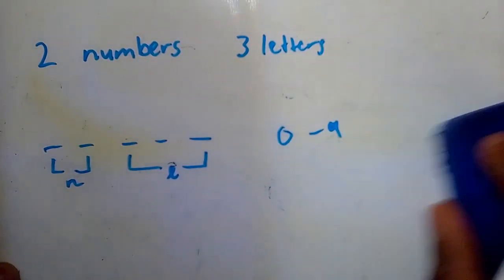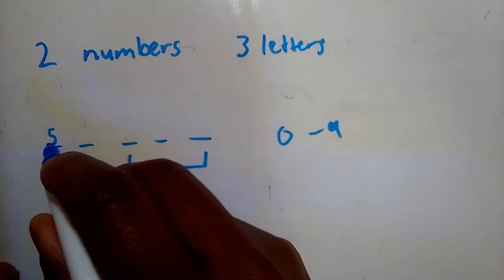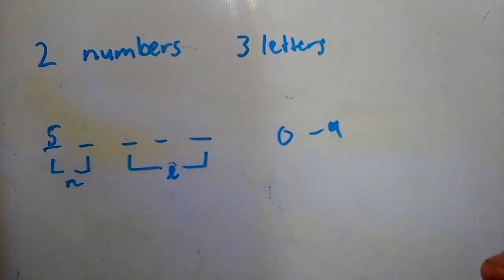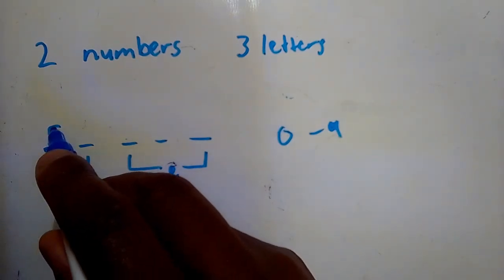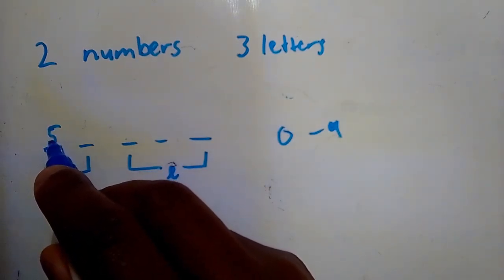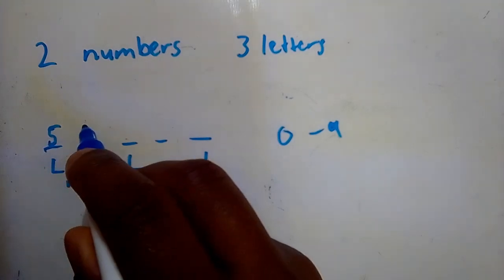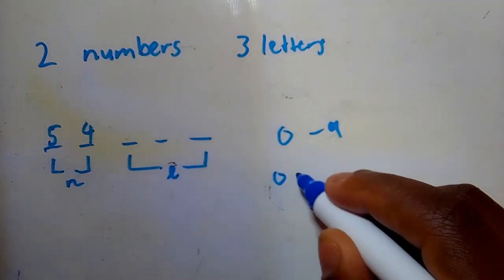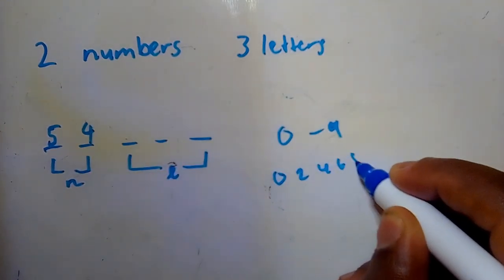So basically, we can choose any one of the 5. Let's just say they say that both of them are not allowed to be repeated. So both the numbers and the letters are not allowed to be repeated. Since we have 5 choices here, we choose one of the 5. Since one of them would have already been used, we can't use it again. So here we'll now have 4 even numbers to choose from.